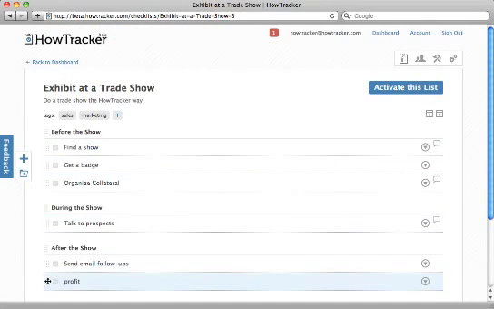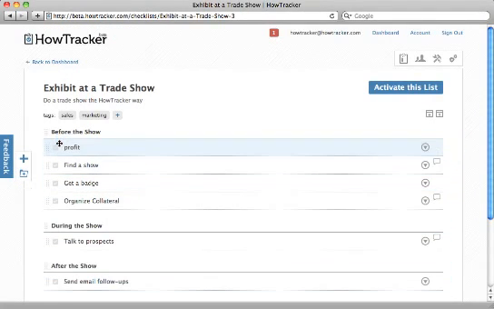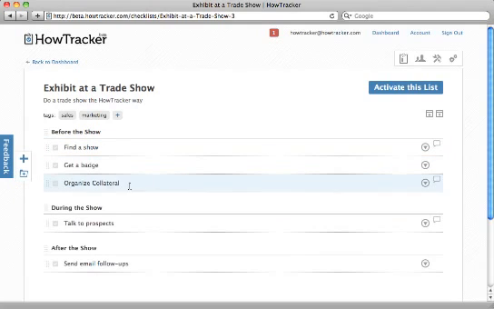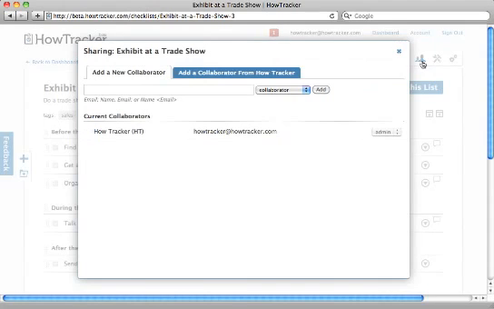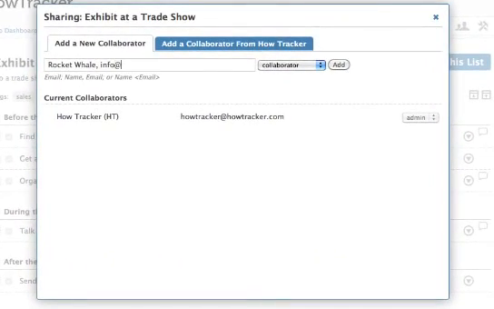Reorder items by dragging them with the sort handle. To delete one, just drag it to the trash can. When you're done with your checklist, you might want to share it with your group. Click the collaboration icon to open the sharing dialog. Just enter an email address and we'll let them know that you've shared something with them.